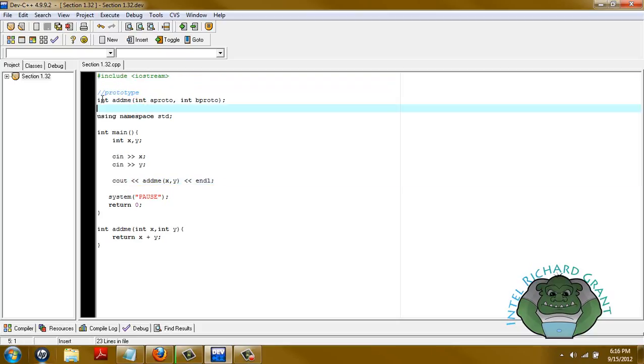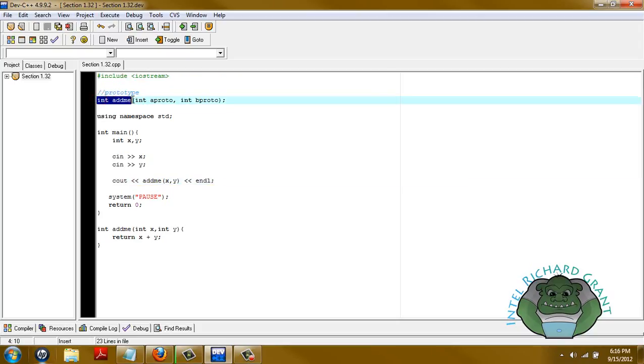And then we have a prototype. The prototype is int addme, int a_proto and int b_proto. Now, the two parameters, a_proto and b_proto, can be anything you want. It can be just a bunch of gibberish, because we're not going to refer back to it, but it's good to make it something that you'll understand.